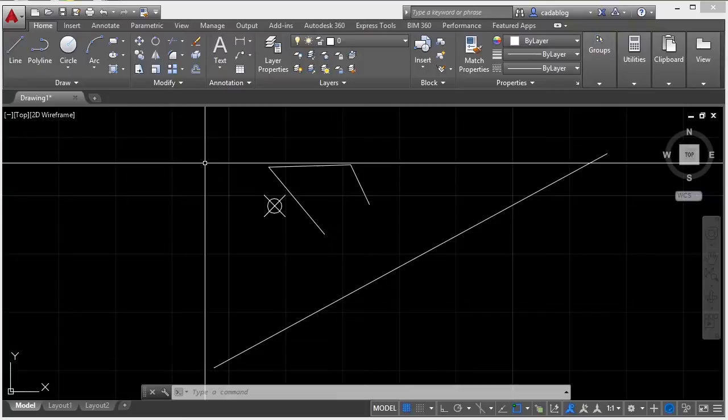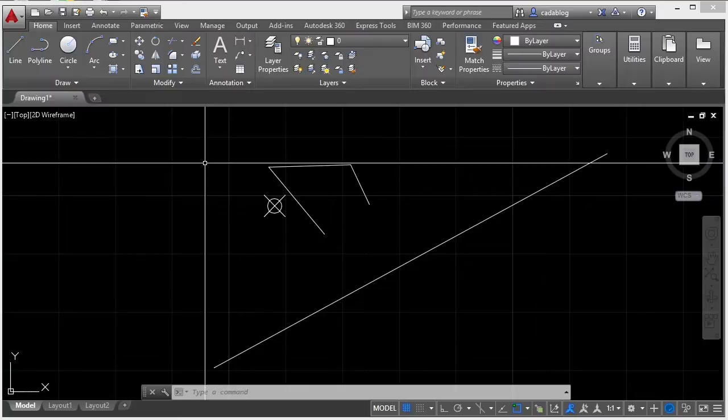There are some other palettes available, but their complexity goes a little bit beyond the scope of this video, so I only wanted to touch on the main ones that you're more likely to use 90% of the time. Palettes can be rearranged in your drawing area though, as I kind of showed you earlier. They can be docked or locked into position, or they can just float around. They can hide themselves or they can stay open. You can right click on them, and I don't know if you're getting a theme yet, but right clicking in AutoCAD is a big deal.